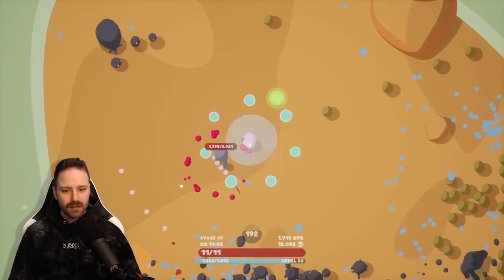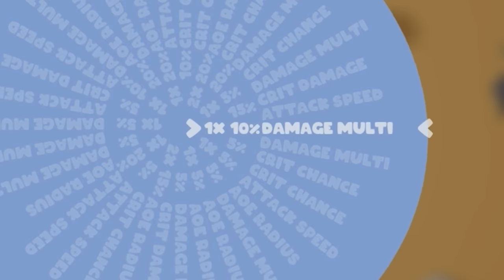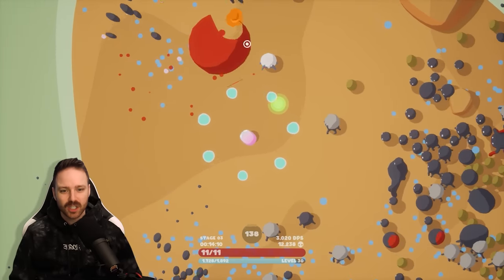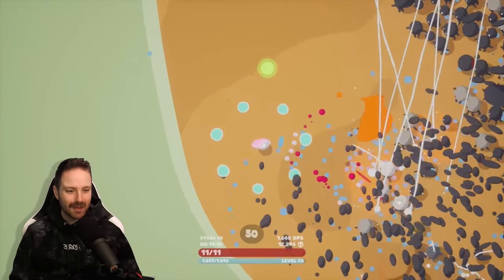Another mini boss. Loving that. Come on, dude. Are you even trying? Did I tell you that the tranquilizing mass shield was going to be good? I did. 10% damage multiplier, as in, like, 110% damage. You imagine? We only do 10% damage now?